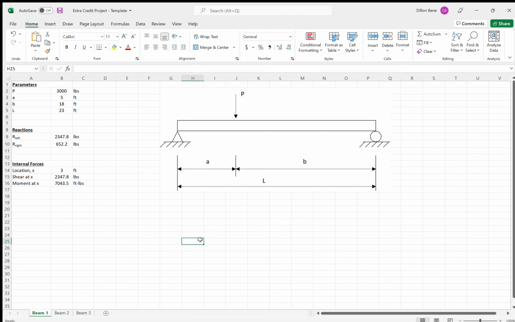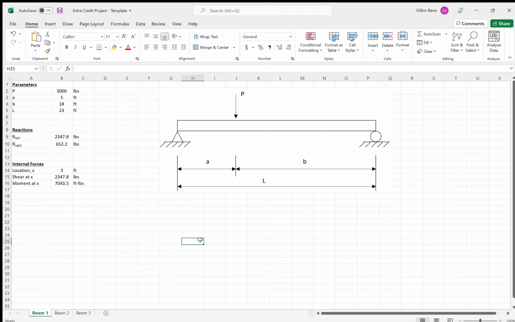Keep in mind too that I'm not going to give any partial credit for this, because I've basically given you the answers by giving you the validations. So you need to work backwards and make sure that your formulas are correct. There's no sense in turning it in if your formulas are not correct. You should be able to work on this and get the exact right answer, because I've given you what the answers should be with those validations. Okay, so make sure you get them all right.